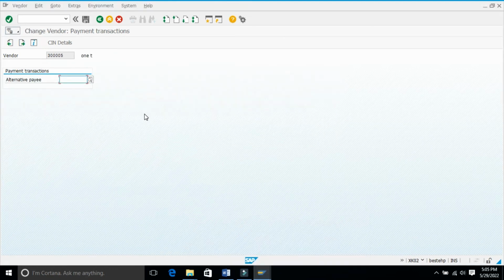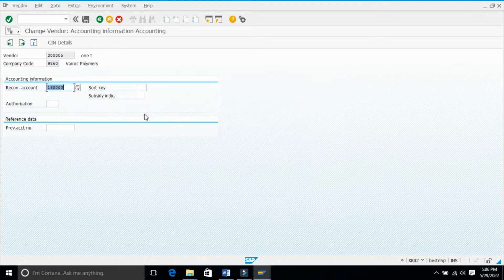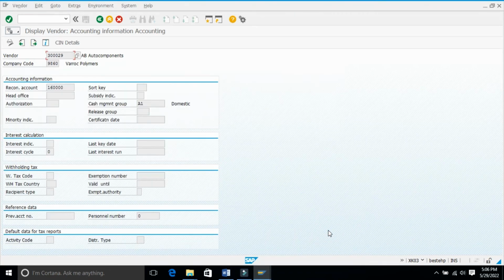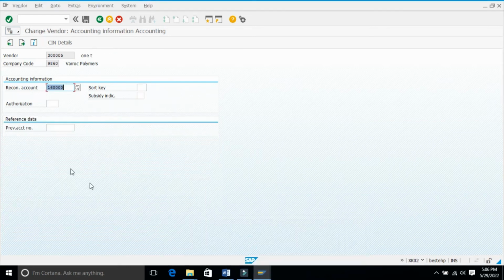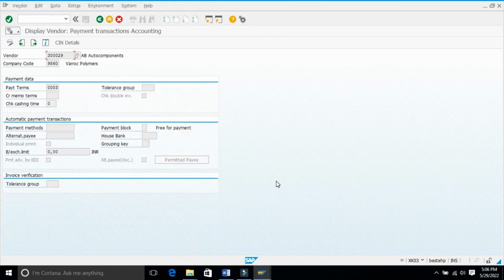So only this is the difference. If you go through these screens, you will get the idea. See, in case of accounting information, here you can see only limited data we are storing in master data. The remaining data we will enter in transaction data.